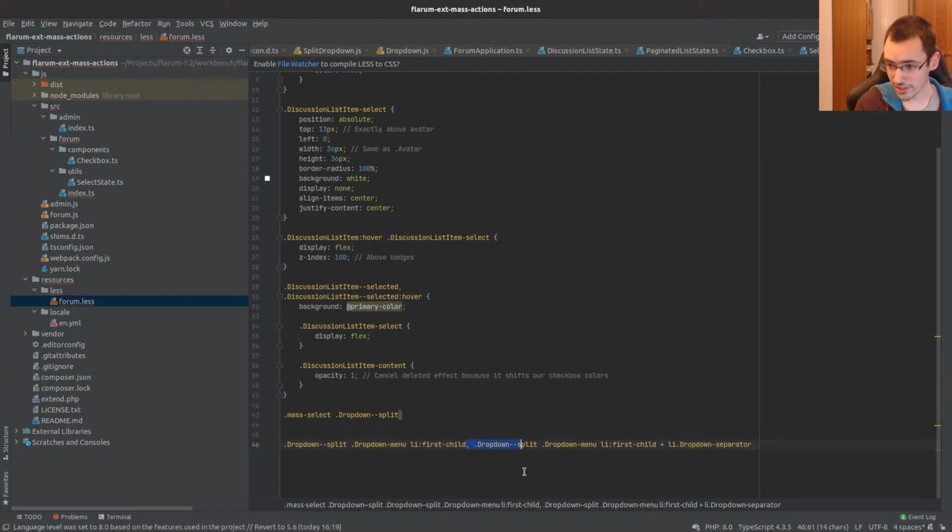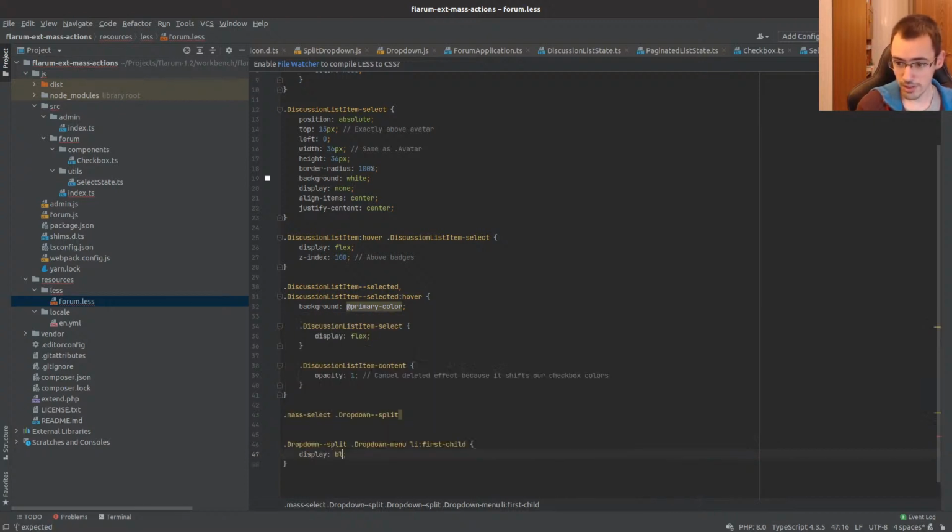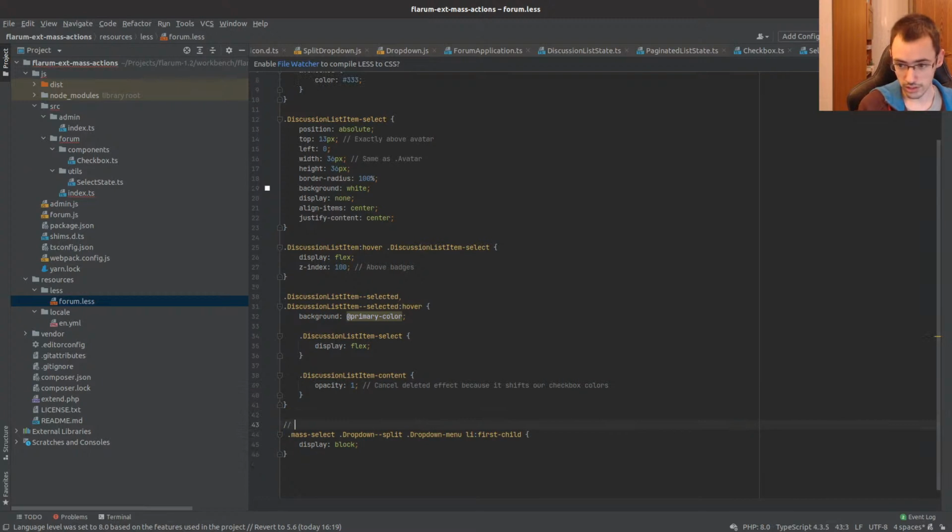So yeah, we just need this. Display block and only when. Okay, because we don't use the split drop down component, but only its styles. We don't want to hide the first child.